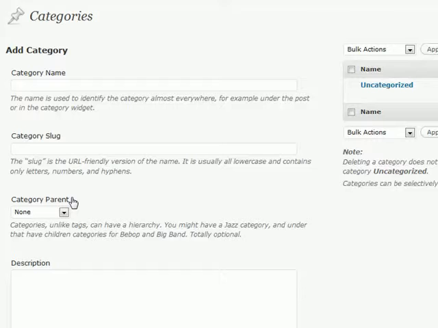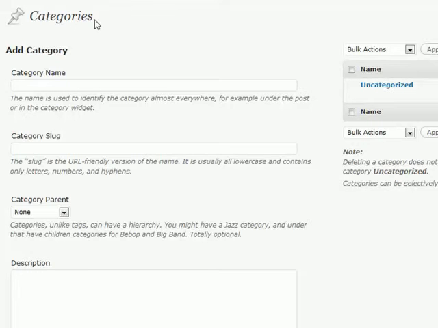So let's say we're using the example of Apple again. Well, you can have maybe an Apple category, but then you can have subcategories of each of its products, such as the iPhone, the iPad, the Mac Mini, the Mac Pro, and so on and so forth. And then within each of those, let's say you have your iPhone, you can have maybe the App Store, or iPhone Generation 1, or new features, or gossip, or latest news, rumors. So you can nest them upon each other and have a much more structured setup of your blog.